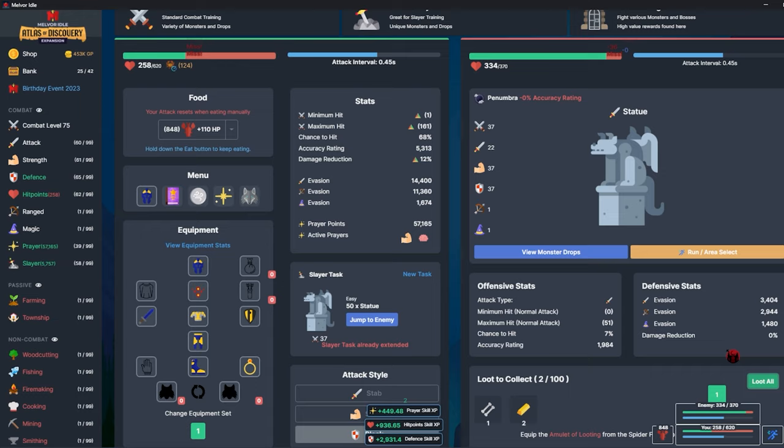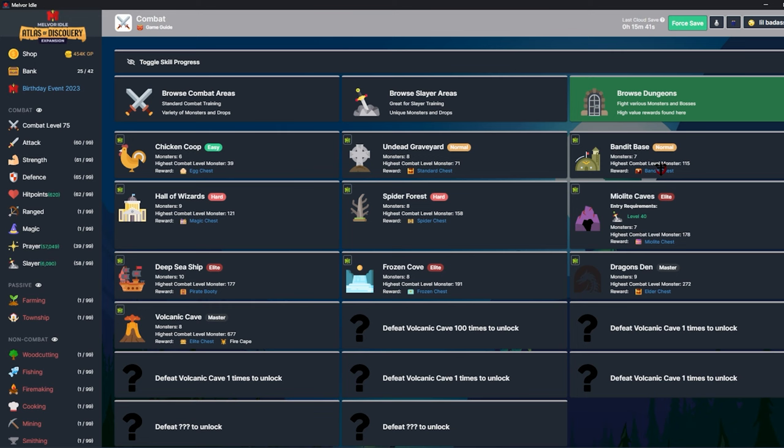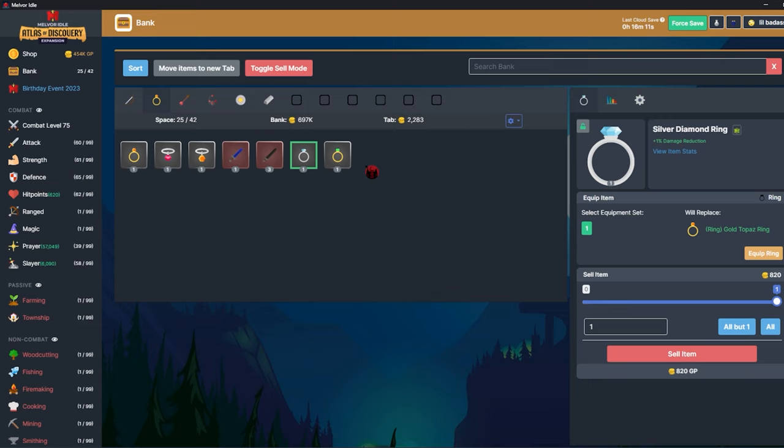Now, I think with my current setup, I should be able to start running through some dungeons. So, I don't think I can do Bandit Base, and I don't think I can do Hall of Wizards. But, I believe that I should be able to do Chicken Coop, Undead Graveyard, and Spider Forest. So I'm going to equip my ring, and we're going to start running through these.